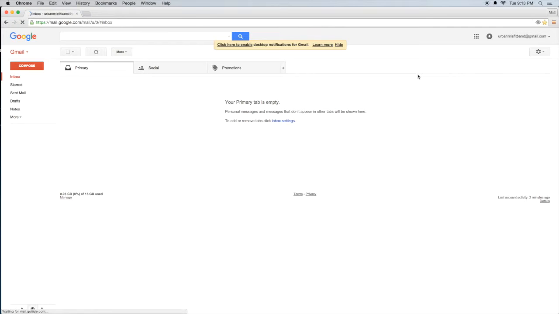So the first thing that's very simple is if you click Gmail, that's going to take you to Gmail. This is where all of our email would come in and out of. So anytime you want to send an email on behalf of the band, compose it from here. And anytime you want to receive an email, like you're giving somebody your email, give them this email address here.